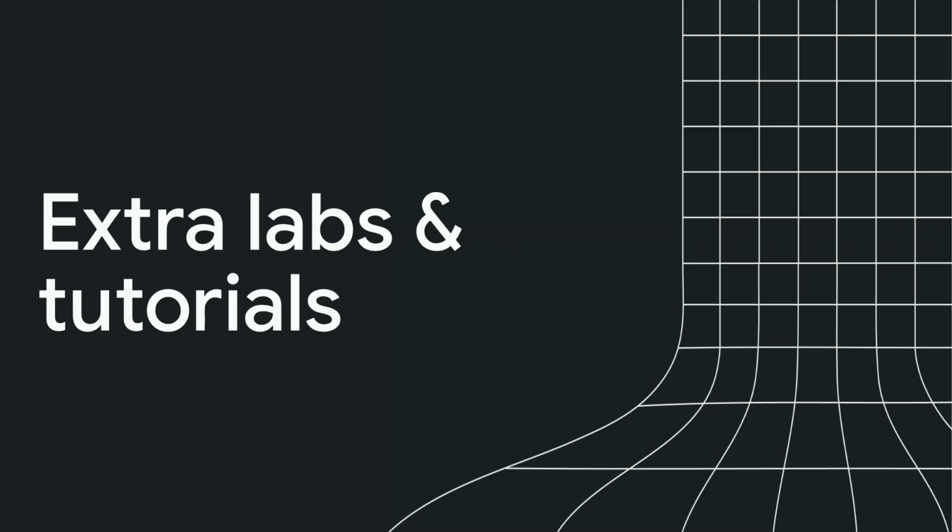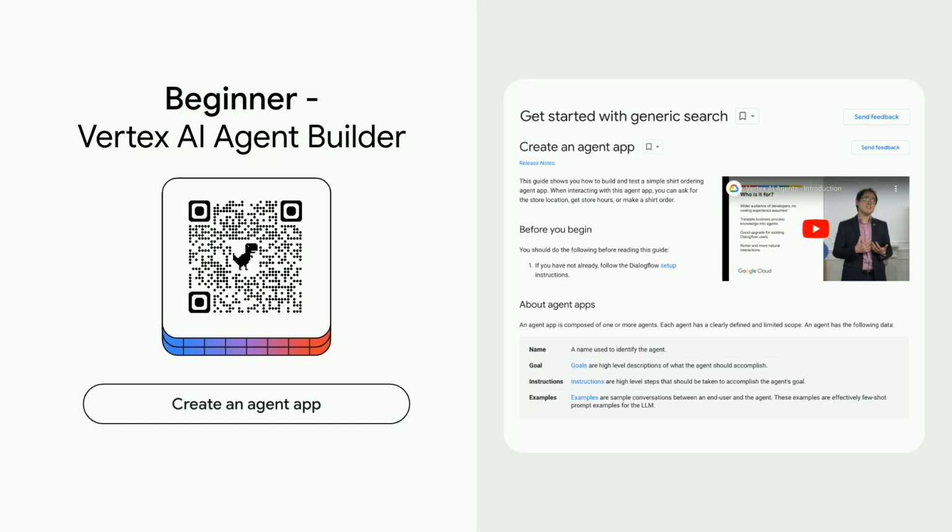Nice. Okay, and then here's a few extra labs and tutorials that are useful for similar use cases. We have one for Vertex AI Agent Builder, which is for building chatbots on Google Cloud. For chatbots that are grounded in real information that you provide, you can also create playbooks essentially for how these agents are going to interact. It's intended to be very much no-code, low-code, as easy as possible to get started building chatbots.